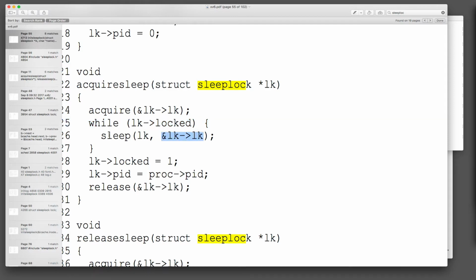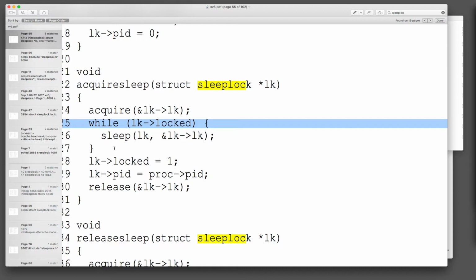So sleep actually takes a lock and then releases the lock. After it puts the thread to sleep, it releases the lock. And then when you get woken up, you return with the lock held. And next time, I think we'll talk a little bit about condition variables, which are directly related to this wait and sleep, and the importance of checking this. But we might as well do a little preview here.